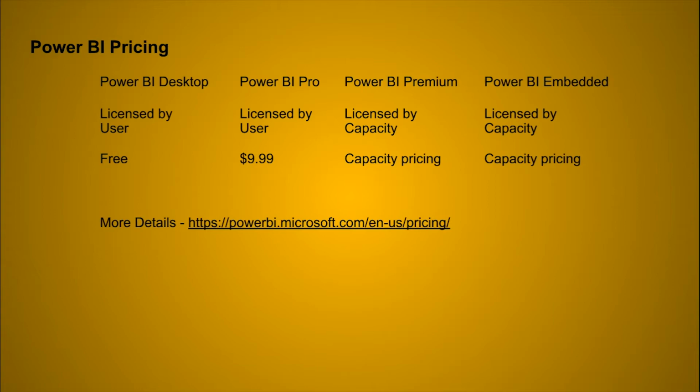There are two different plans, Power BI Premium and Power BI Embedded, which are licensed by capacity. For big organizations which have a large number of users, they can use Power BI Premium and Power BI Embedded as per their need. You can find more details of Power BI pricing in this particular link.